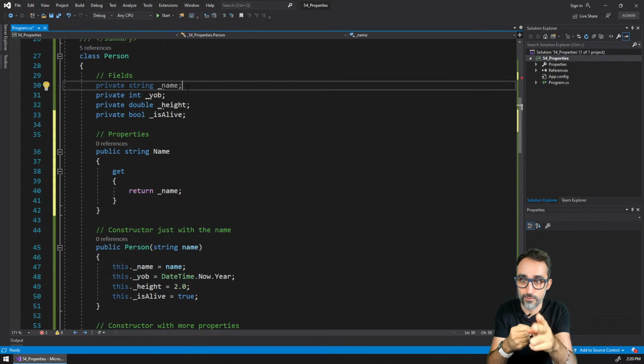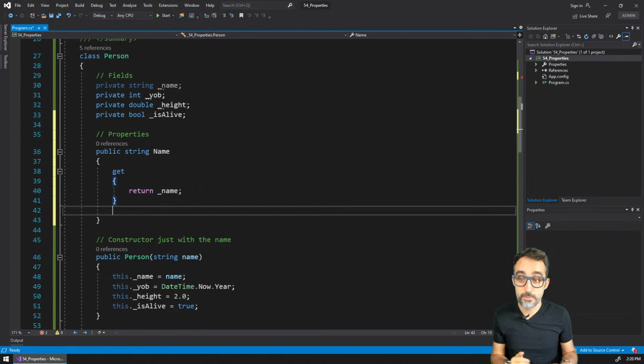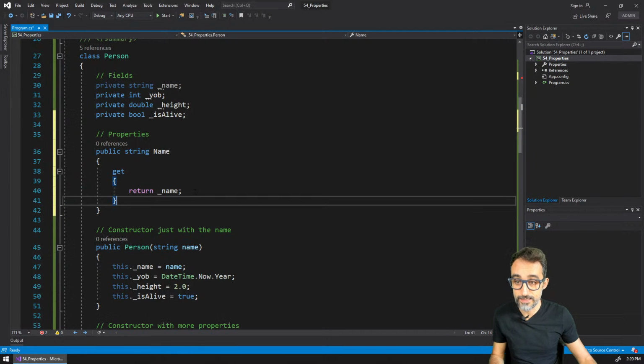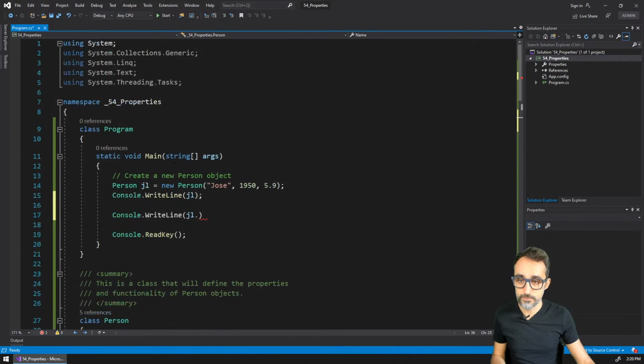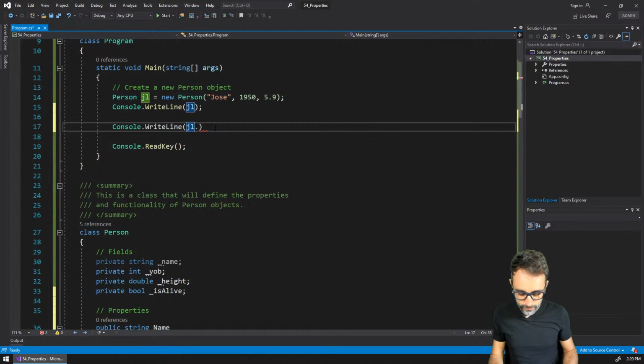But you have to go through this intermediate person to make sure that there is a safety procedure in between. All right. And similarly, what I can do is I can say, well, if I did only this, then anyone, look at what's going to happen. I can read now my name property.